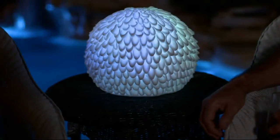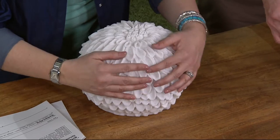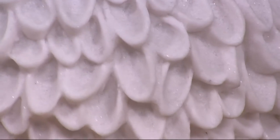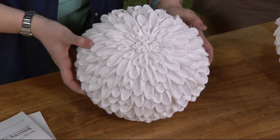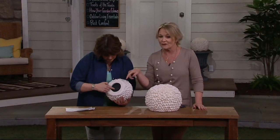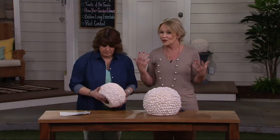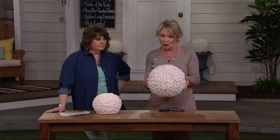There is an actual subtle sand-like texture to this. Everyone wants to touch it and everyone asks me — is this limestone? Is it marble? It has that shimmer to it. We were able to take natural material, pour it into a mold, and give you an unbelievable sculpture for your garden that's great in any type of weather. It's weather resistant. The timer is on the back — wherever you switch it to either color morphing or the clear color, it'll stay on for six hours. But just scattering them in your garden is so much fun.